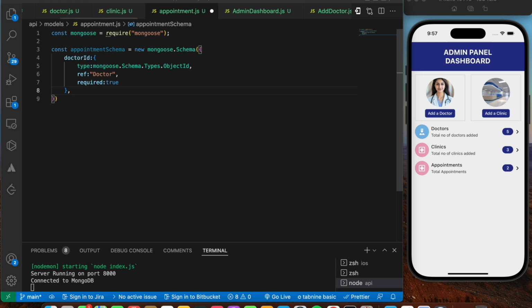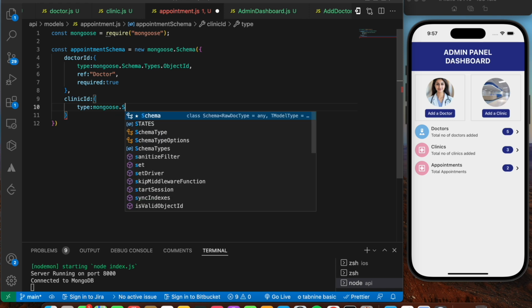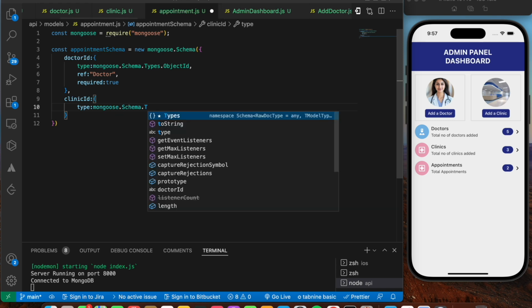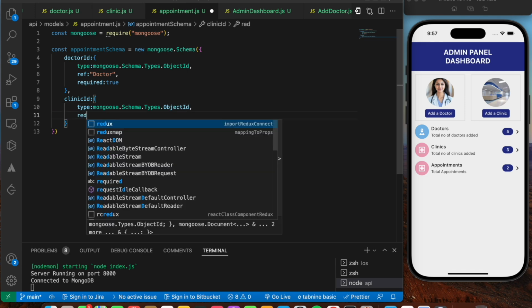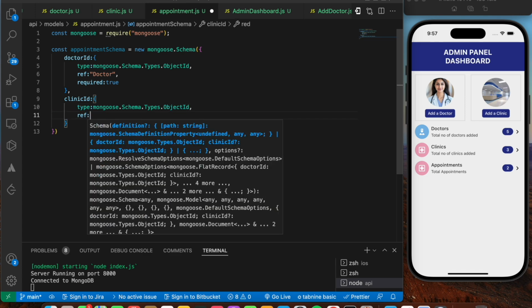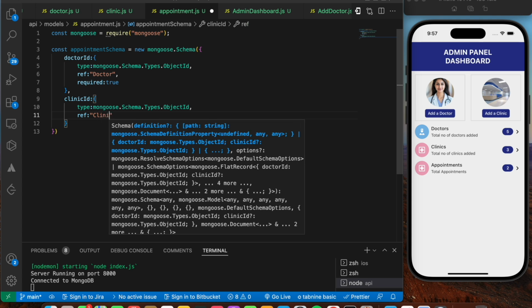So furthermore, we're going to have the clinic ID. Here I'm going to pass in the type, which is going to say mongoose dot schema dot your types dot your object ID. This reference is going to be to your clinic. I'm going to say reference to your clinic.